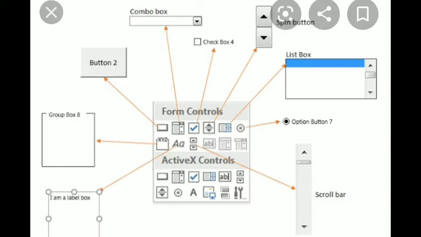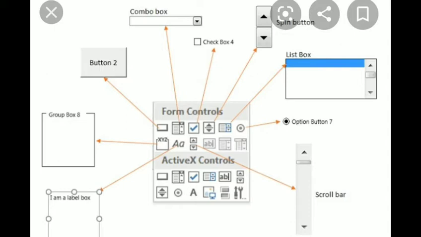Like this, we can prepare a VB application by using the form control and other important controls. To prepare this application, we can utilize one or more than one form in our application.